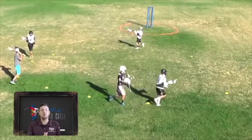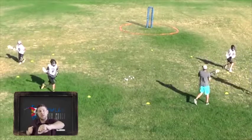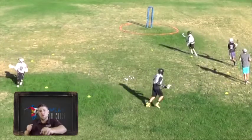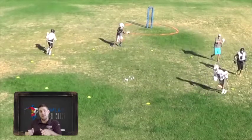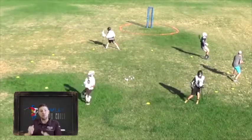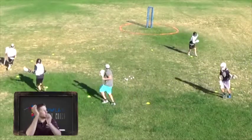The third skill that we show here is a rocker to a fake. And so in this one, instead of having 2 hands on the stick and trying a wind-up, now players are carrying with 1 hand, using their arm for stick protection, and as they run, they're going to do a rocker where they stop completely, act like they're going to roll, and then continue going, and then they're practicing also putting their hand back on their stick, turning to throw a fake.